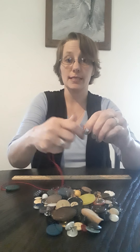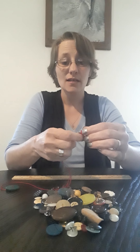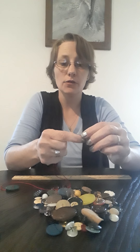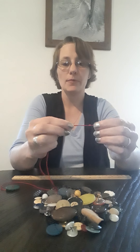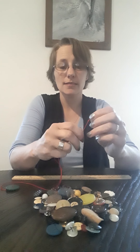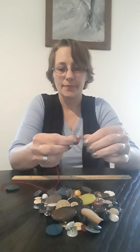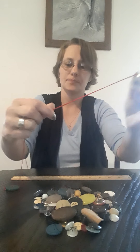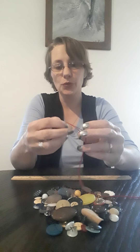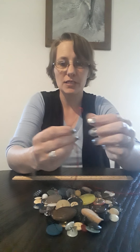Now we're going to close it by tying a knot at the end. If you want to make this, it'd probably be a good idea to ask a grown-up or a parent or somebody to help you with tying some knots. So I have one knot tied, and now I'm going to go down about an inch away from that knot and make another knot. This is going to create a loop for my fingers to go in. I went about an inch down there, maybe a little longer — now I have two knots. Now I'm going to go to the other end of the string and pull, make the button go about in the middle. There's another little loop there — we just want to tie a knot on this side too for another place to put your other finger.